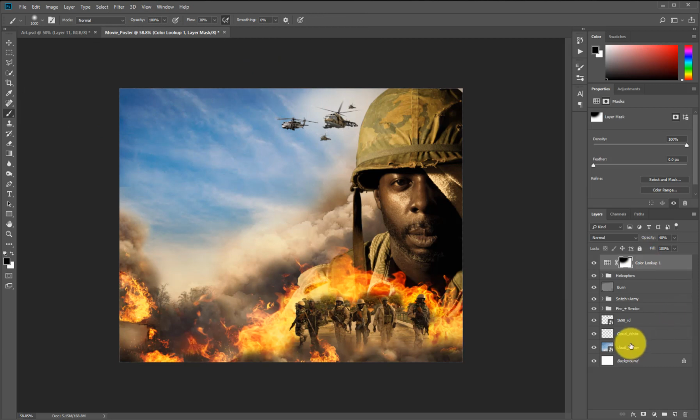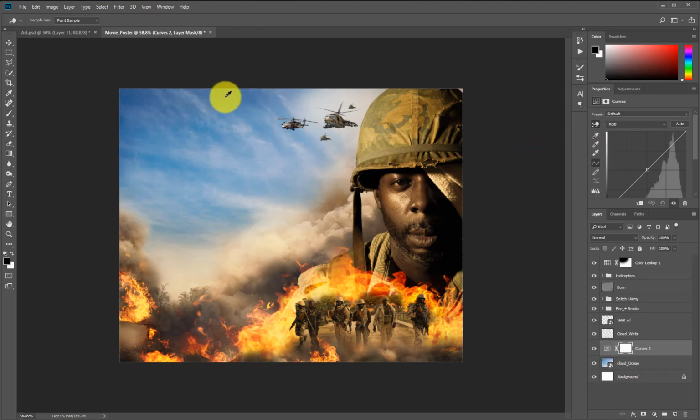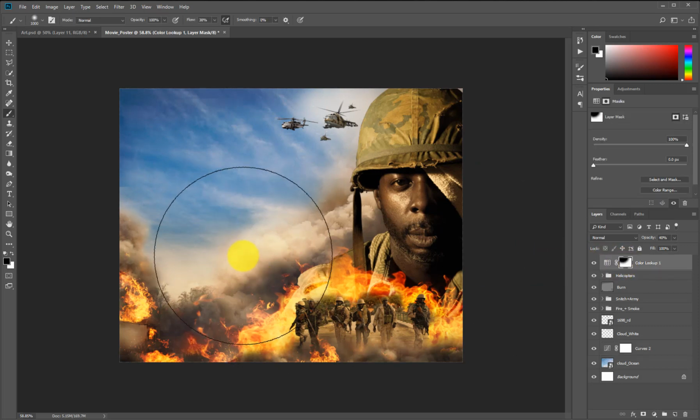But for my background, I'm going to add curve adjustments, and I'm going to come here. I want the blue to be more bluish. Okay, and I'm going to try to make it blend. Okay, increase the opacity a little bit more.